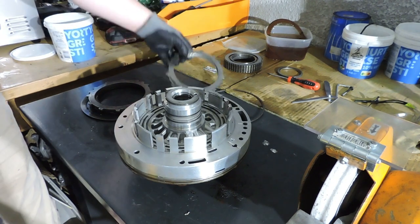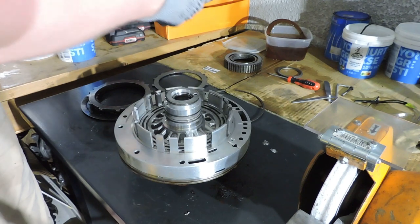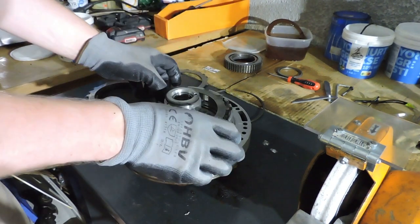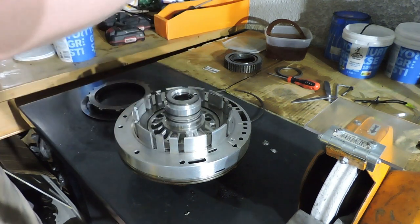Now I'm going to rebuild the clutch pack. I want to lubricate those steels a little bit. You see that there is a pattern of teeth. You've got to follow the pattern. You can only put these plates in a certain way. That was the thin piece.